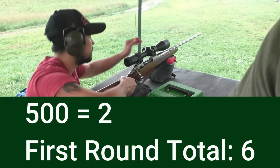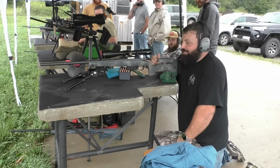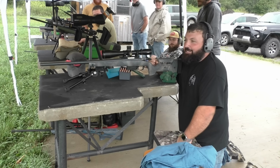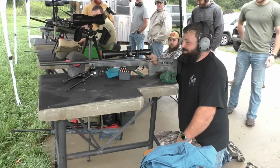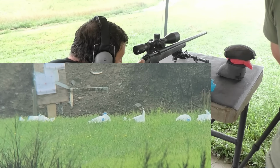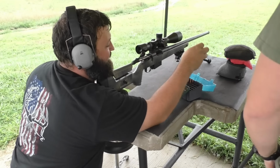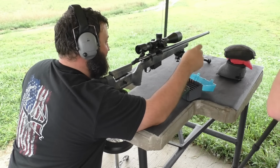Okay. Good shot. Is he with you guys? No, I got a 6.5 PRC shooting 143 grain ELDXs, but we'll see if we can hit anything. All right, good luck. Just above it. Where were you shooting? To the right.